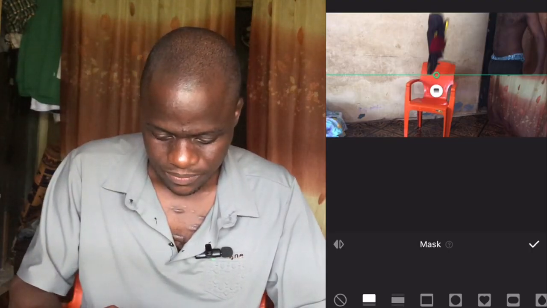Okay, so we still need to bring this in. We just need where the cloth was falling off. Okay, so what is expected to do now is to mask me out of this clip. So what we are going to do is we tap on the clip that we want to mask. We look for mask. Okay, so we take this one and move it like this. It is me that we don't want to appear on the clip, right?